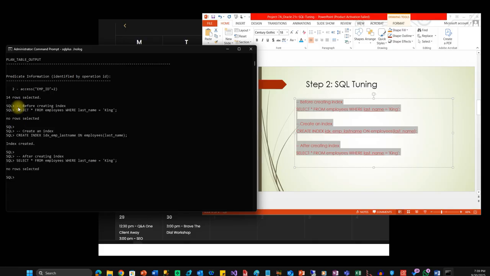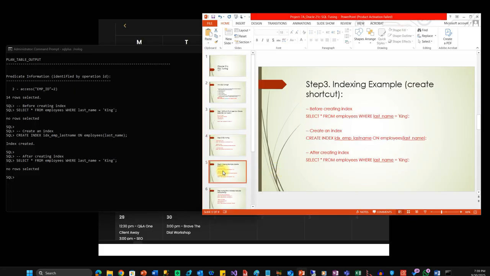Control V. So if you notice, after you copy and paste, select star from, you got no row, and select star from employees where the first name is King, no row, and then index is created, and then last name is King. We do not have a King on that row, that's why I say no row selected. So we're done with that.